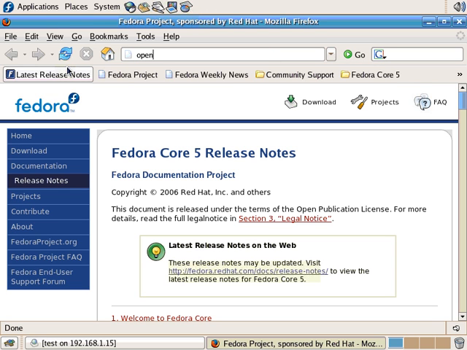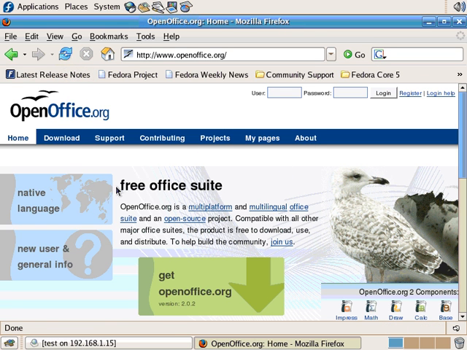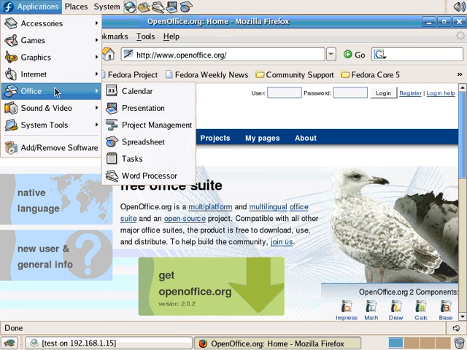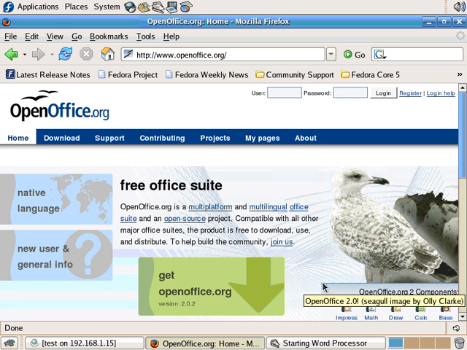So let's go to openoffice.org. Here's our website, free Office Suite, multi-platform, multi-language, comes in 30 languages, and here you can get OpenOffice version 2.02. Now if I run one of the OpenOffice applications, let's run the word processor, Writer. It says it's starting the word processor down here.